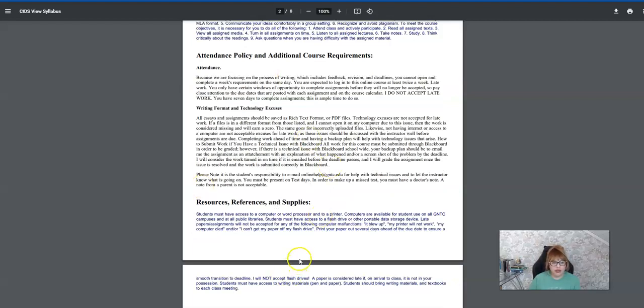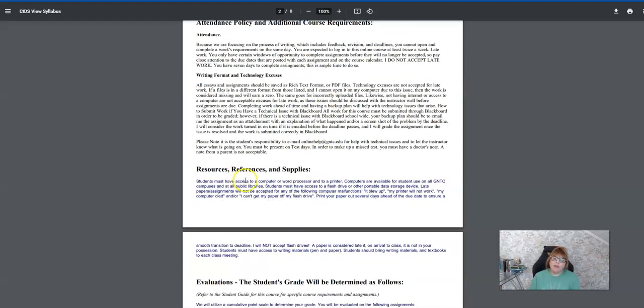Again, just resources, things that you need. Here I go over what to do if you have trouble submitting an essay to Turnitin: you can always send a backup copy to me in an email. You can send it as a PDF, but I have to be able to open it, and I have some criteria here. If you send me a paper and it's blank, or I can't open the file, it will be counted as a late assignment and you'll receive a 0.